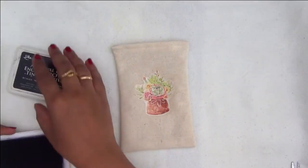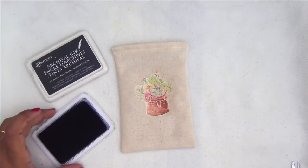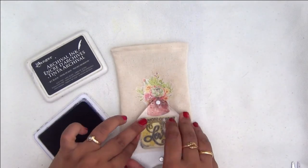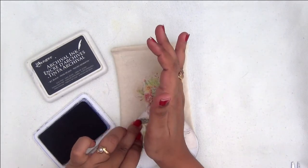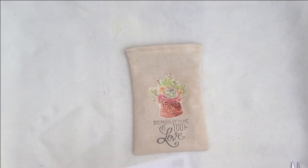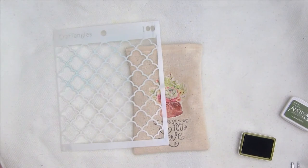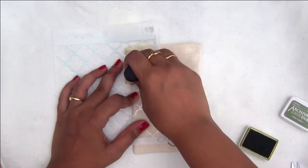Once you soak the paper, your image is instantly transferred. This is very addicting — once you start using these transfer sheets you will make so many projects. Like I did for the first project, I am again playing around with my clear stamps, using archival jet black ink, and carefully stamping over my fabric, making sure I give it enough time for the image to stamp properly on the cloth.